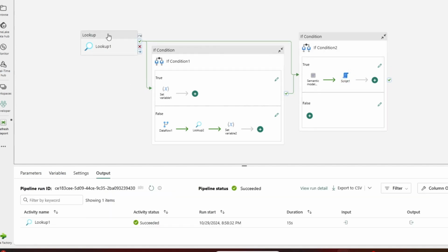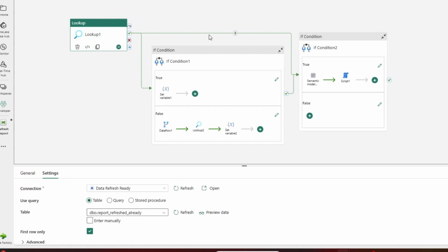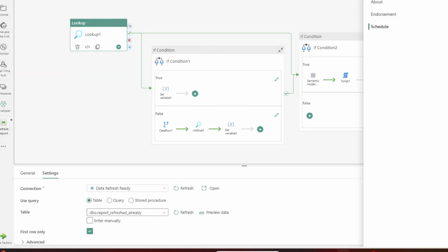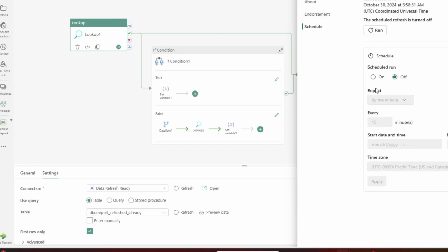So how would this then work and how can you schedule this to run? Well, it's pretty simple. You can simply go over here to Run, and you could turn it on, and you could tell it to repeat every 15 minutes between a given start date and end time, or a given day or hour, right?